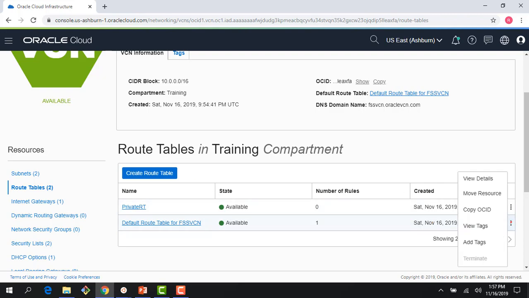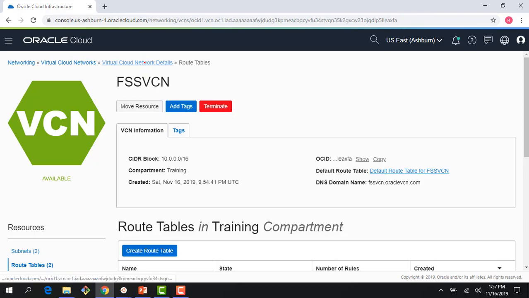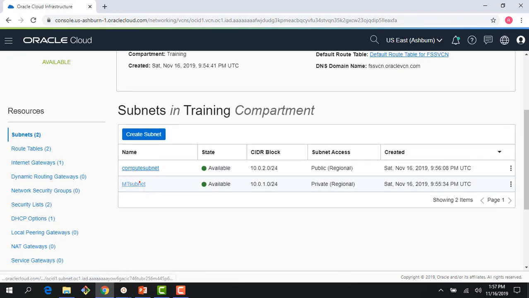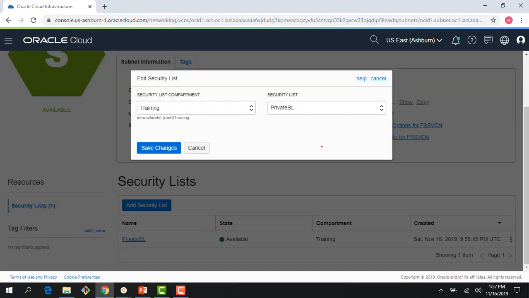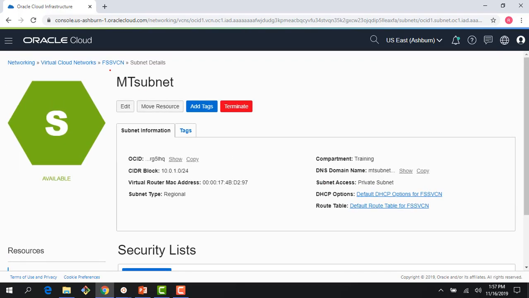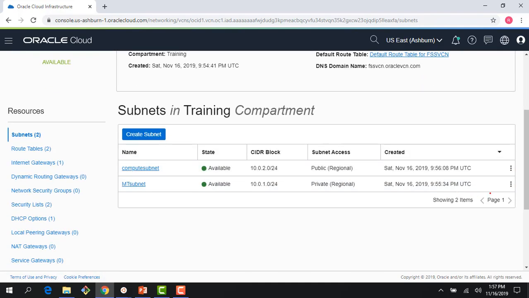So mount target, edit, just a security list here. The console keeps changing, so I think it's right here. So if you click edit here, now here you can see I will choose my private route table, right?